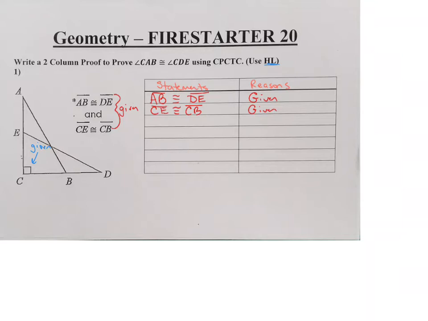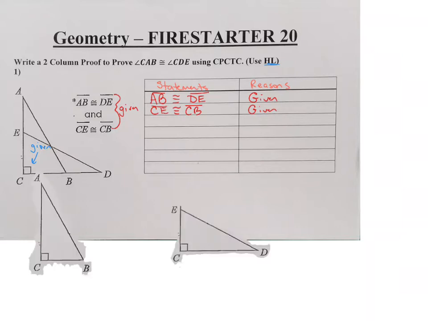So this is given. There's two ways to do it. What I'm going to do real quick is, this is probably confusing you because those triangles are together. So what I would have done, and I think it's a really good way to do it, is I would have split these triangles. I think it's the easiest way to think of them as two separate triangles because they're touching each other. So this right here is given and this right here is given because the box means 90-degree angles. So there's two ways to write it.